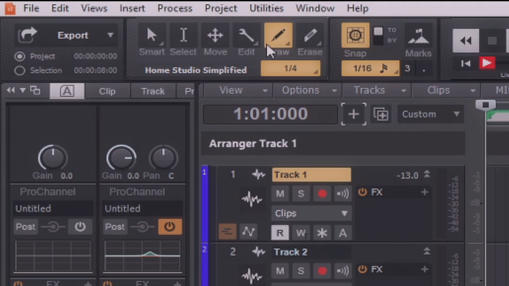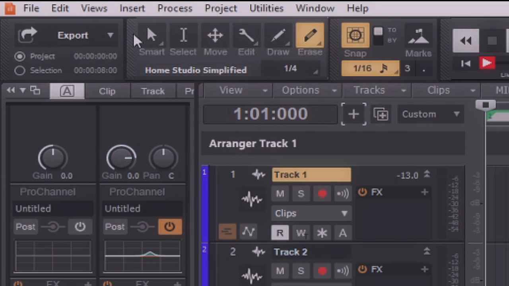The next tool is the Draw tool. The Freehand tool lets you draw MIDI notes and freehand automation envelopes. You can also create and promote transient markers. You can draw sine, triangle, square, saw, and random shapes with the other shape tools. And lastly is the Erase tool. The Erase tool lets you delete clips, partial clips, MIDI notes, automation envelope notes, and transient markers.